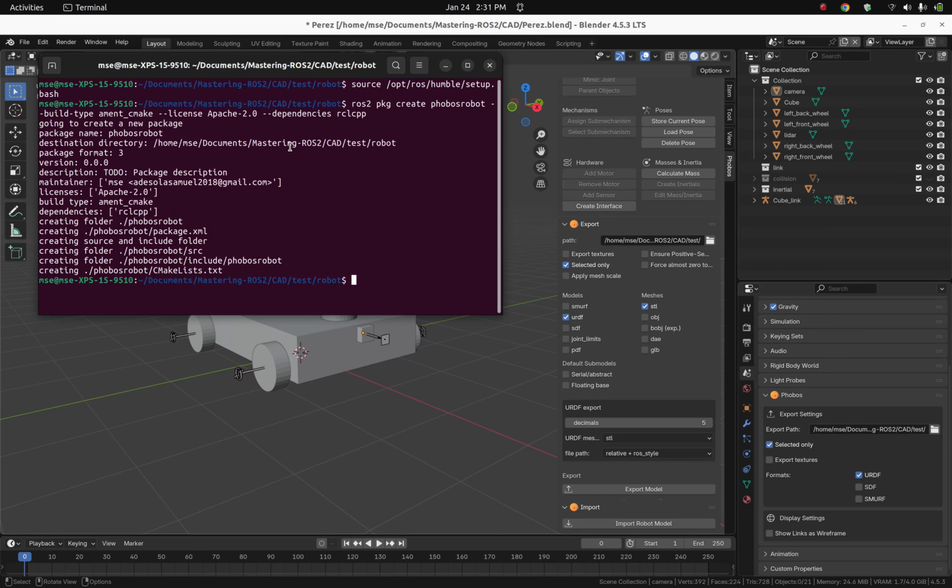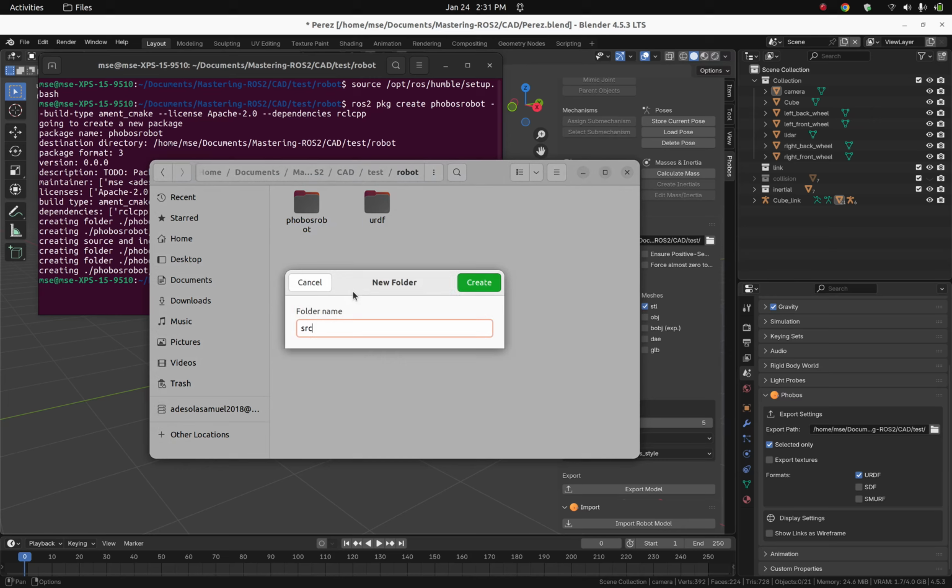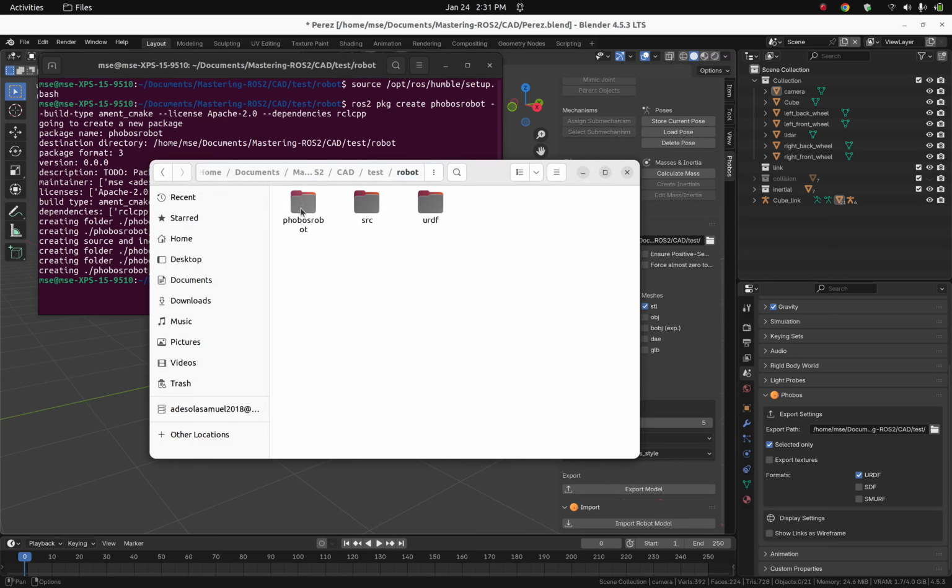So I've created this package in the robots folder. If I click on this, I have include and src, but there was a mistake I made there, which is I'm supposed to have created an src folder. So I'm going to dump this here and also dump my URDF inside it. I have my robots as the base.